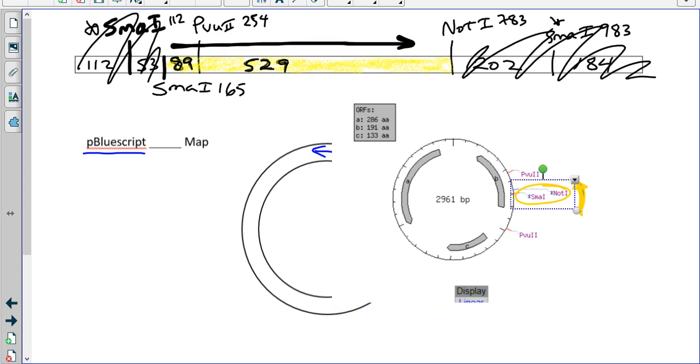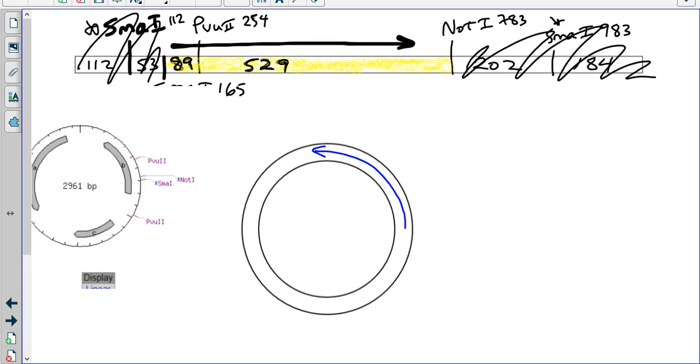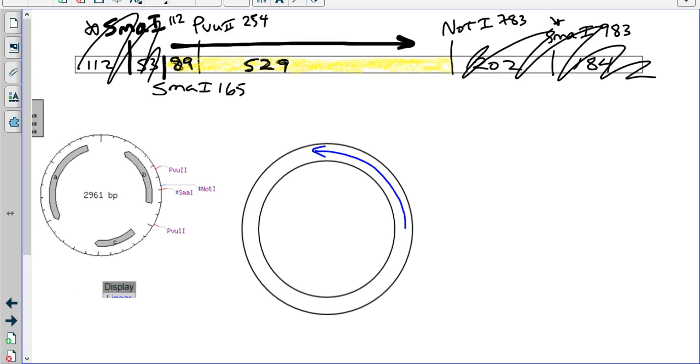Now, unlike most of yours, mine has two fingerprint cut sites. So in my final recombinant, I've got a PvuII site here, and I'm going to have a PvuII site in my insert in between. Most of yours will have just one in each fragment. Okay, so now we're just going to draw out our map. If I just give a ballpark of this map, throw PvuII up here.